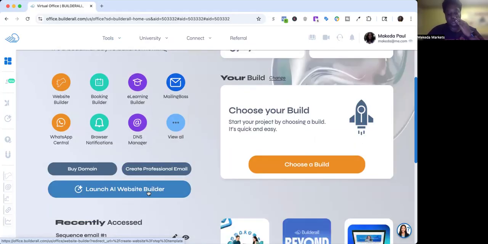So right there on the home page, you have the opportunity to create your website. You no longer have to worry about the fancy coding or anything like that. It's very user friendly. You're going to see I can build a full website with ad copy, so you don't have to worry about hiring a copywriter. You have the AI building it all out for you.